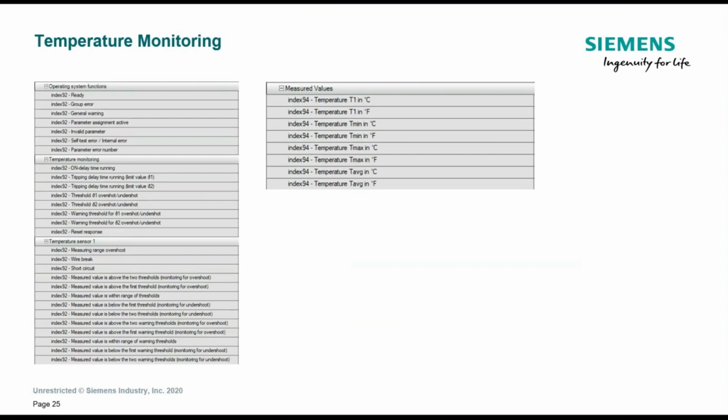So a lot of people will say, why do I want to use this temperature monitoring relay? It's because it does a lot of the logic function built into the box rather than trying to offload that into the PLC system. So if you just simply want to know, hey, am I within range, or am I within the first band of range or the second band of range, this temperature monitoring system with the IO-Link technology can do all of that for you and really simplify your PLC program.